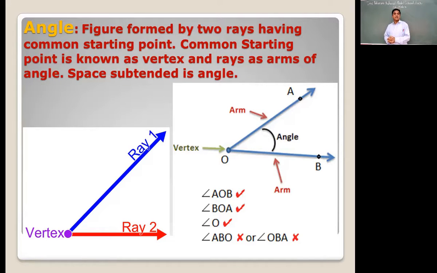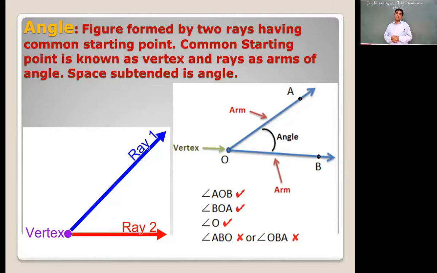So how do we show this angle? We show the angle with the help of three points. We take one point on one arm, then the vertex, and then another point on the second arm. So in the given figure, we show the angle by points A, O, B. It is the correct method of showing angle AOB. The angle is shown by the sign of an angle, which looks like a quarter, or we can show this angle as angle BOA, or as angle O also.